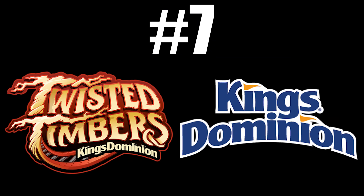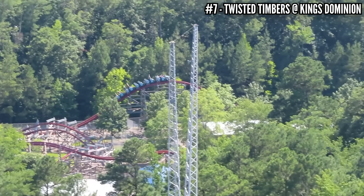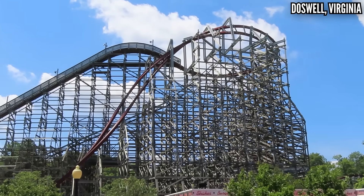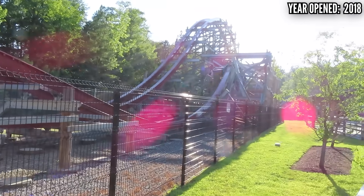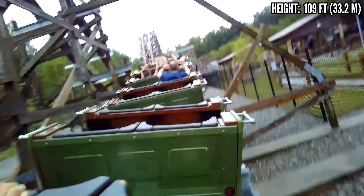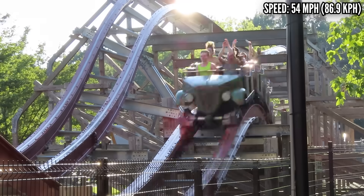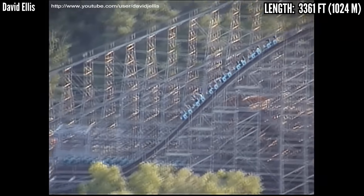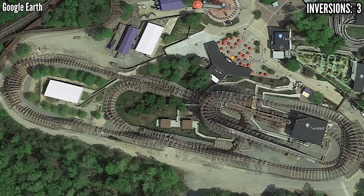Number 7: Twisted Timbers at Kings Dominion. This was just built for airtime and I'm all here for it — it's the opposite of Storm Chaser. My first rides were in 2018 and were very good but not great, but my 2022 rides took it to the next level. This is just pure fun: from that triple Camelback to the outer-bank turn that gives you some weird powerful airtime, and all those bunny hops and rolls at the end, riding so low to the ground, there's not a dull moment. This used to be Hurler, built by International Coasters back in 1994, and RMC pretty much stuck to the same layout but made the elements so much better.